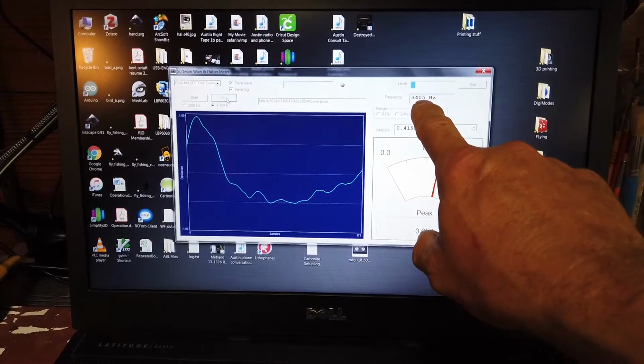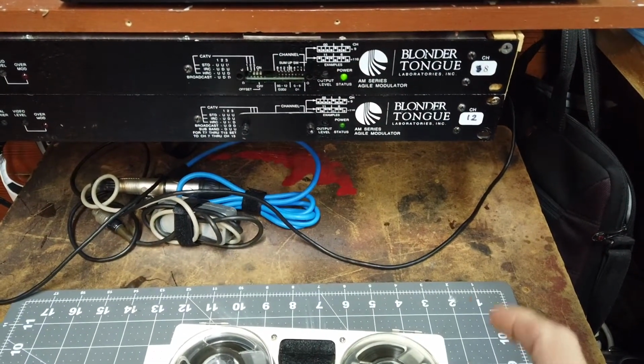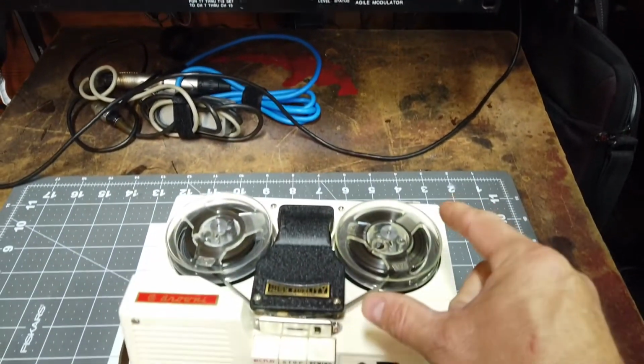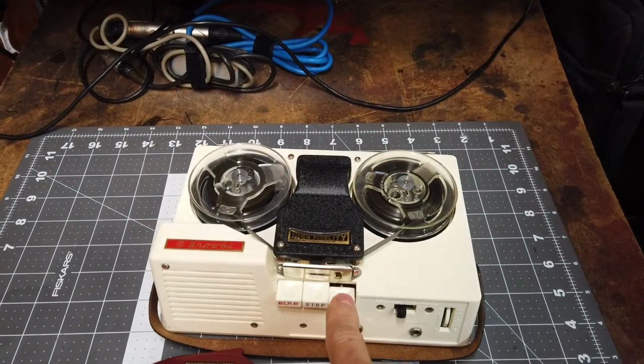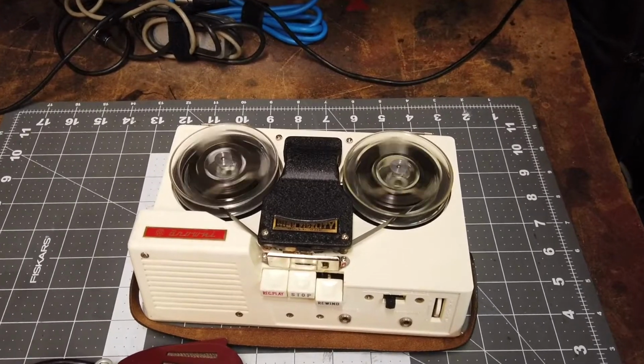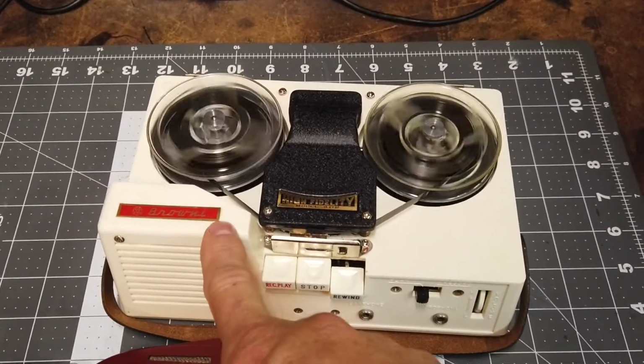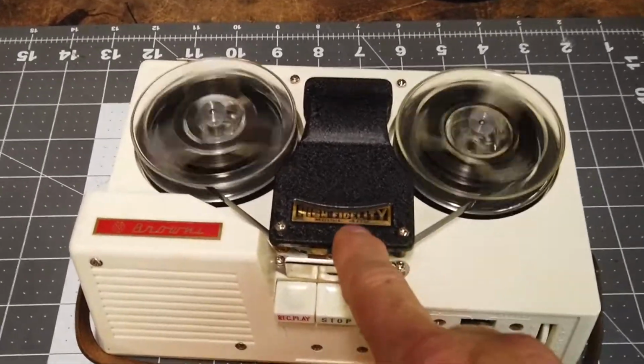Now you can see we're at 3400 hertz because the tape speed is increasing. So I'm going to rewind the tape and reduce the size of this spool, and then we'll start the test over again just to make sure we have a good reading on the Brownie high fidelity model.